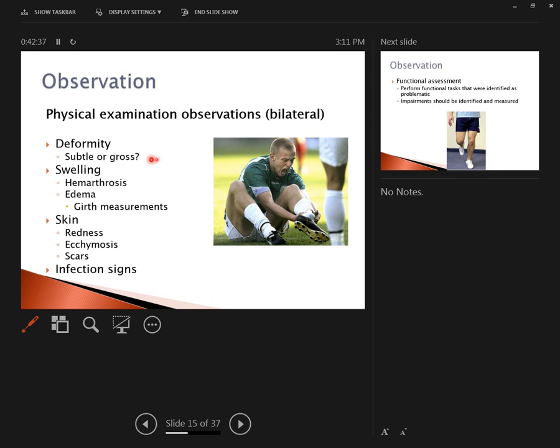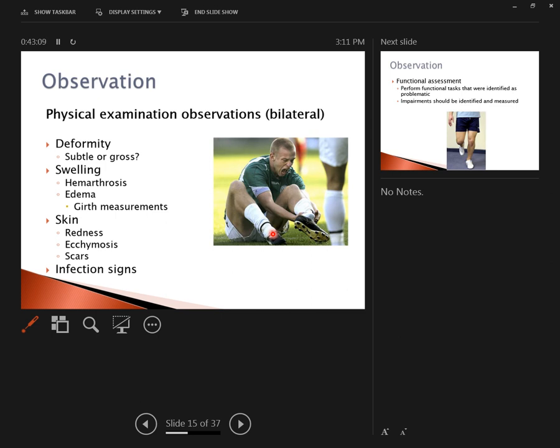Very bad problem. You may have actually seen him do it, and you saw the mechanism, and then you also see the results. So you're looking for any kind of gross deformity or even a subtle deformity, but dislocations and things like that are usually pretty obvious. Other not as traumatic things, hemarthrosis, those are going to be pooling of blood underneath the skin. Then you have your edema, where you can actually try to assess how much swelling is in the area.